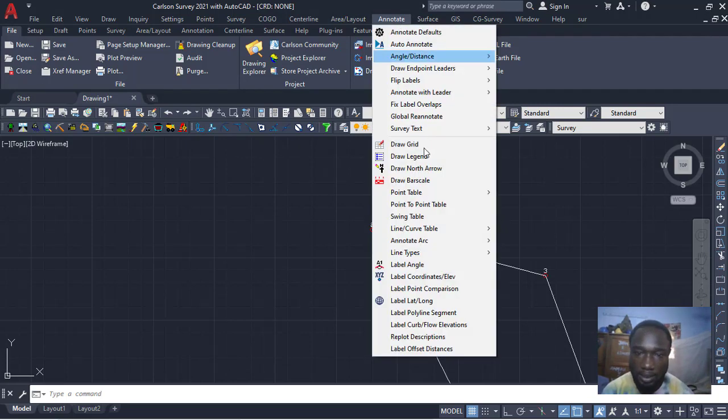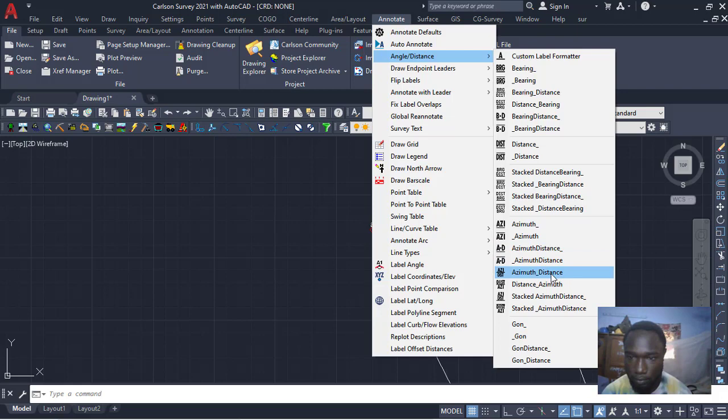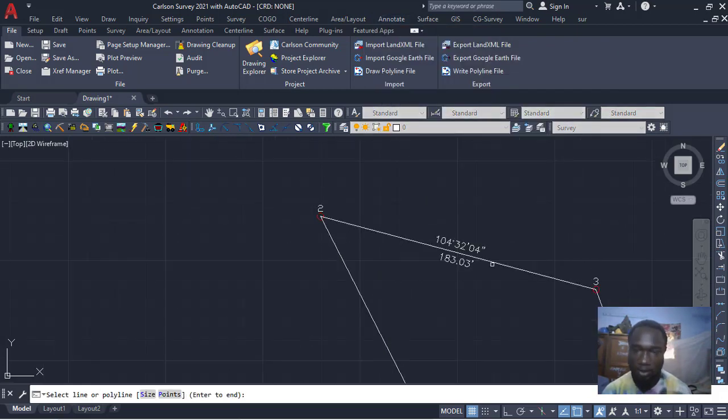So I go to annotate. Now when I go to azimuth and click it, you see the azimuth is giving me a bearing. If you're using it for the first time, you see that they indicate AZ here, meaning azimuth. The azimuth has settings. You have to decide whether it should give you a back bearing or a forward bearing. If you choose away from pick point, it gives you a forward bearing, meaning it's moving away from the pick point. But if you take toward the pick point, it's giving a back bearing.